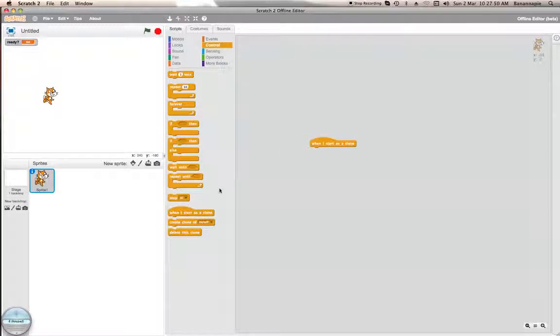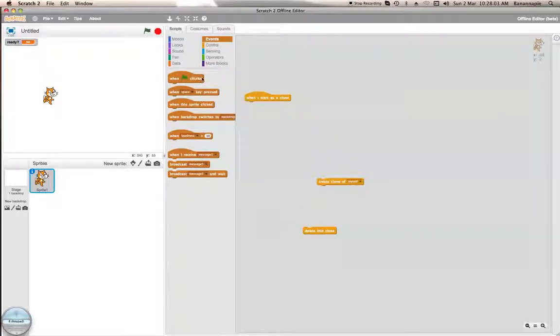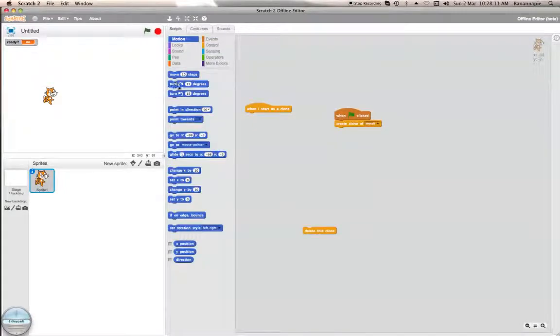Alright, now we have the cloning. Basically, this is something that isn't all too important, but you can do it. So let's make it so that when start is clicked, it will create clone of myself. And when I start as a clone, it will go to pick random and pick random.